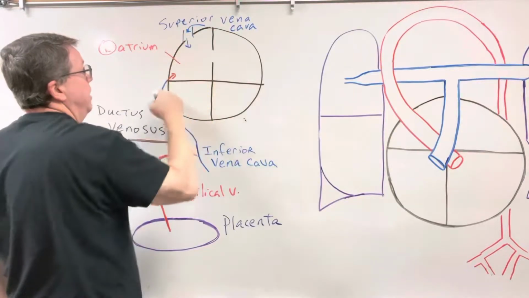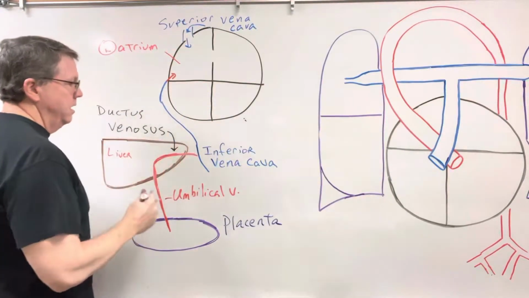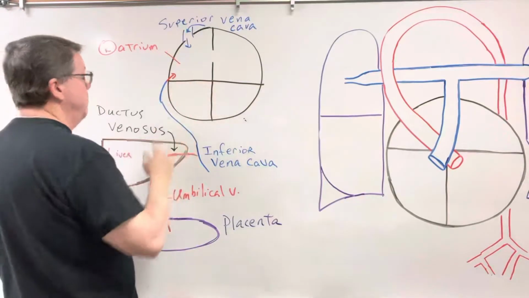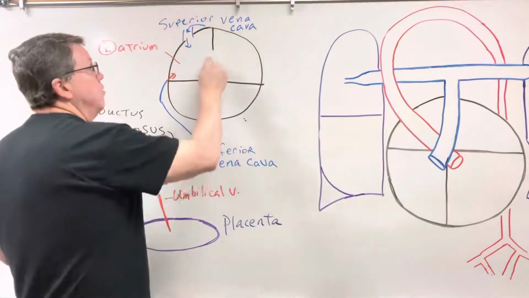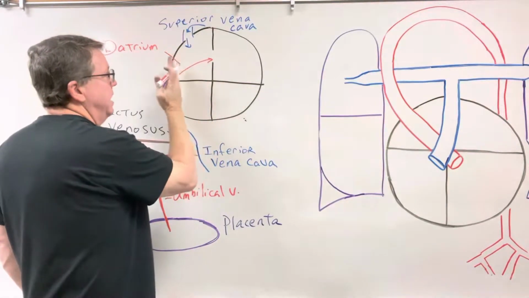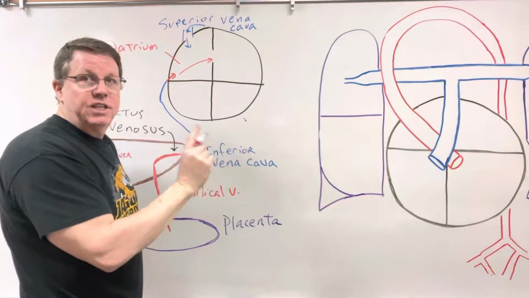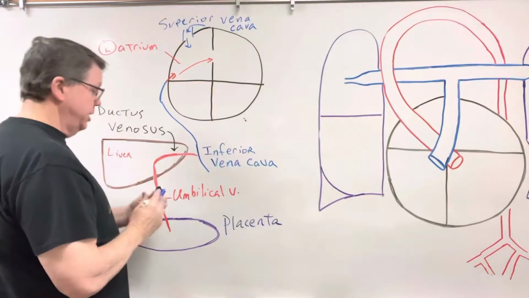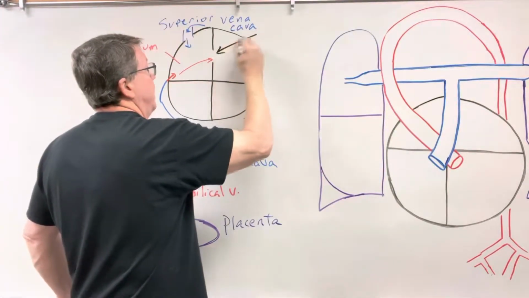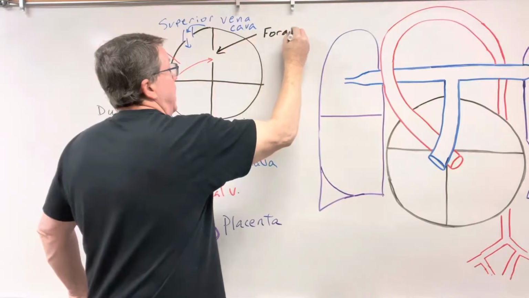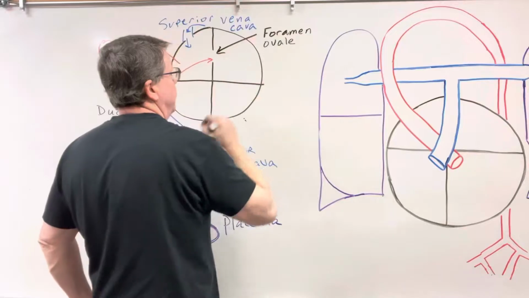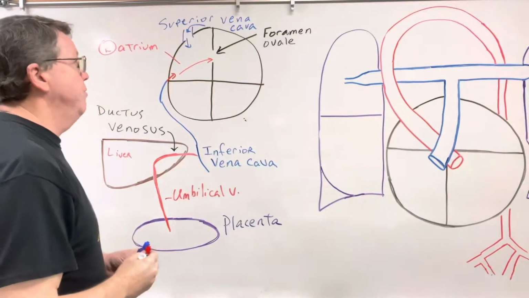So I'm going to have blood coming from here. It's kind of mixed, because this is deoxygenated and this has oxygen in it. But anyways, it's going to come into the right atrium. Then it's going to pass through this opening right here. The right atrium, or the right side of the heart, is going to have more pressure than the left side. And I'm going to explain why in just a minute. But this opening right here is known as the foramen ovale. And I actually have a video on this if you want to learn more about an atrial septal defect. But anyways, that's going to be the foramen ovale.